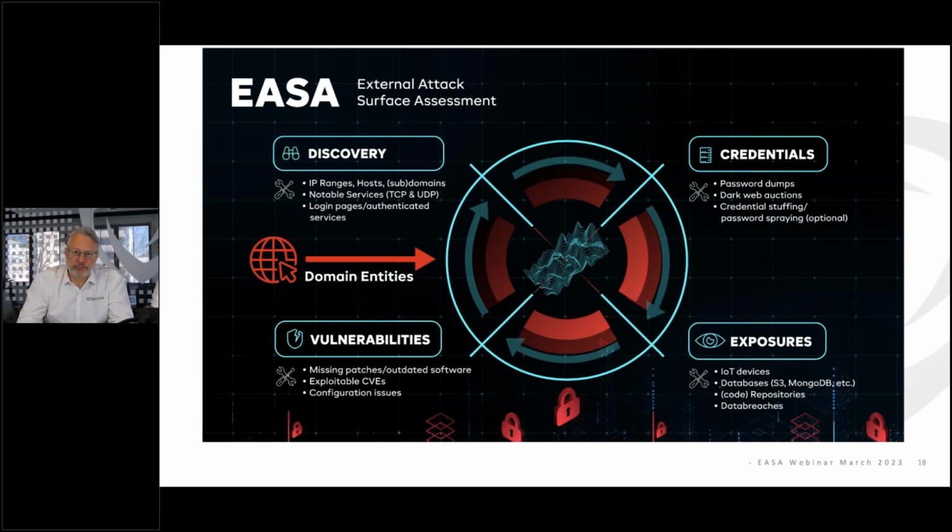The third part of an attack surface, in our view, is the exposures. And with exposures, we mean stuff that is out there, usually by accident, that should not be there. Think, for instance, about Amazon S3 buckets, so databases that have no credential set, i.e. no password set, and therefore are freely available. Or maybe a management interface to some kind of device with a username and a password, no multi-factor authentication enabled, and you can log in with admin.